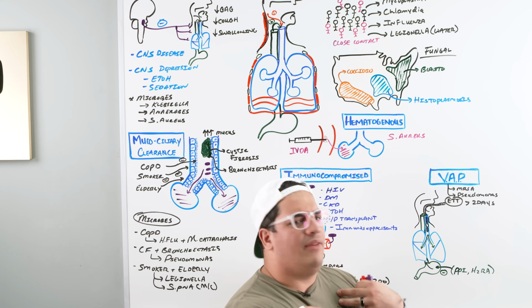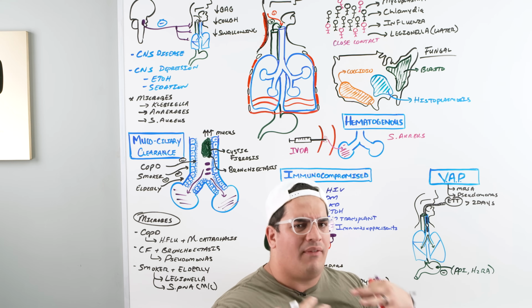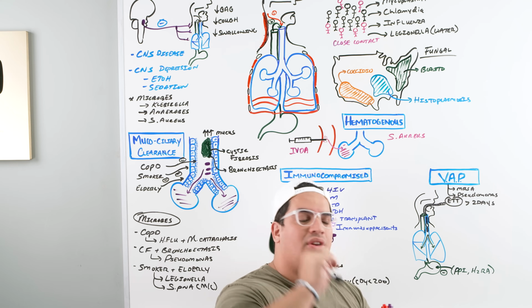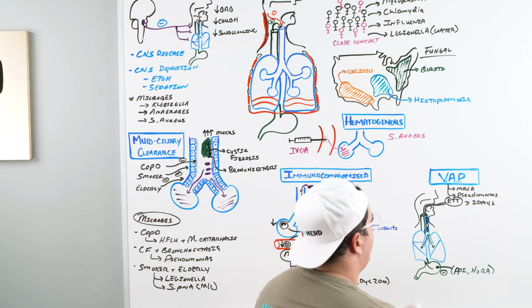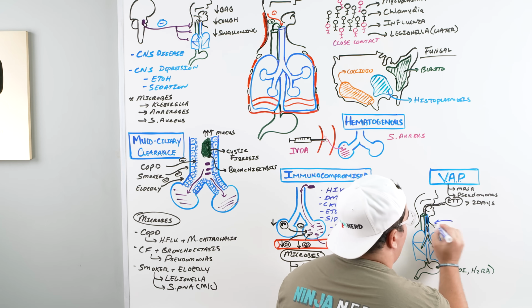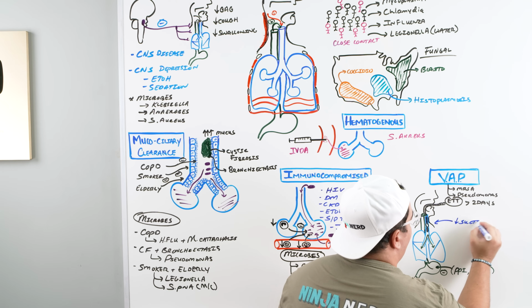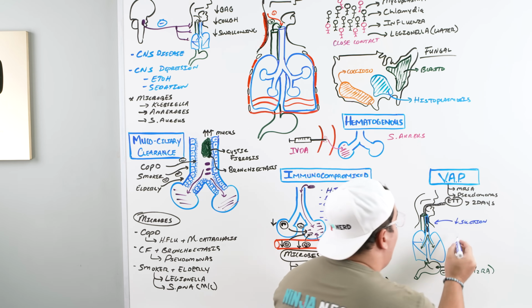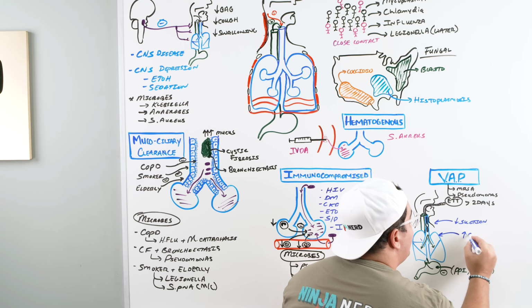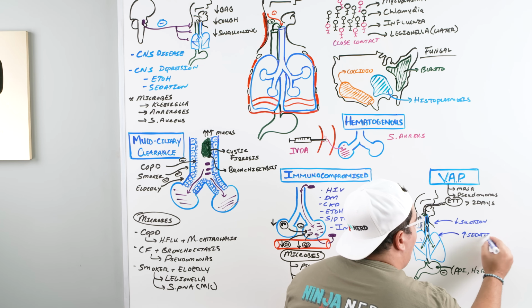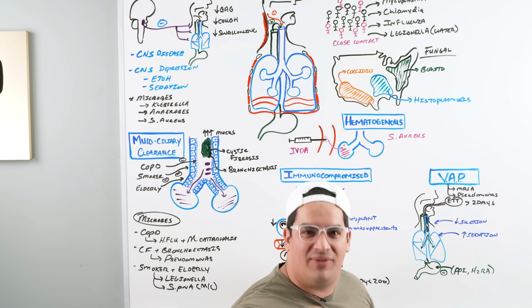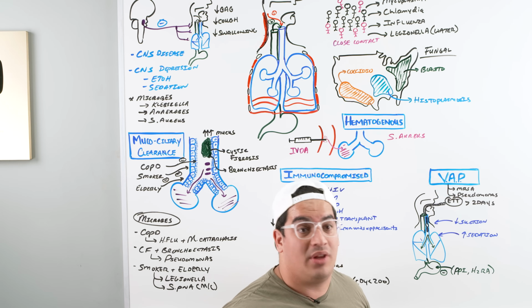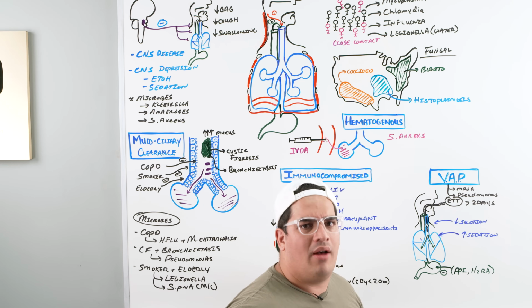You know, normally, if you have pathogens there, you cough and cough and cough, and you'll clear those secretions or you'll get suctioned. If patients aren't getting actively suctioned, so there's decreased suctioning of potential secretions that can build up, form a film, and then lead to an infection. Or if you're having a lot of increased sedation. So when patients are on lots of sedation, they don't have a lot of that cough reflex to clear a lot of their secretions. Or you know what else is really bad? If they're paralyzed. If you're paralyzed, can you cough? No.